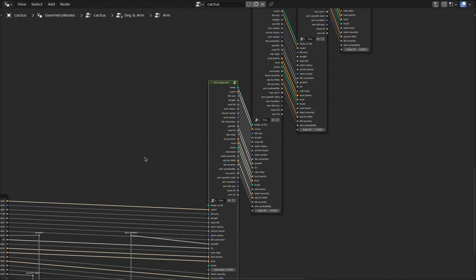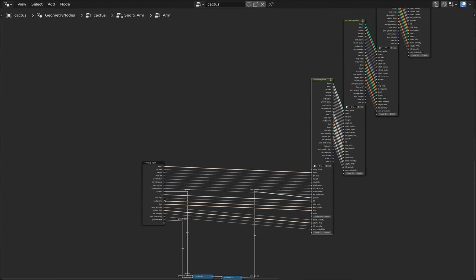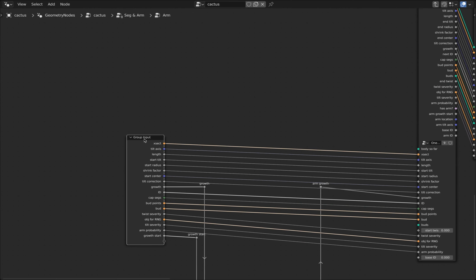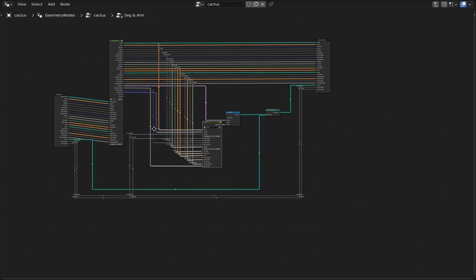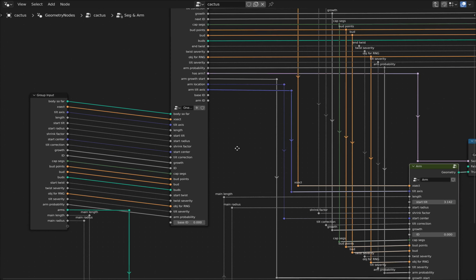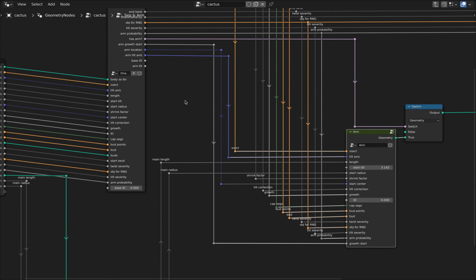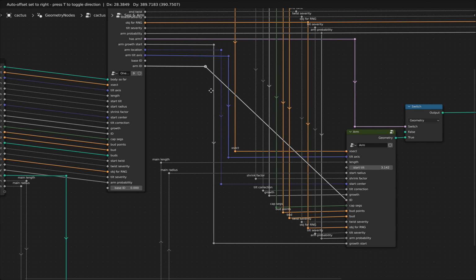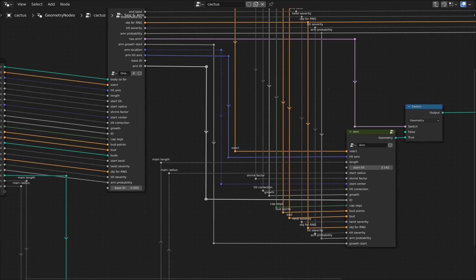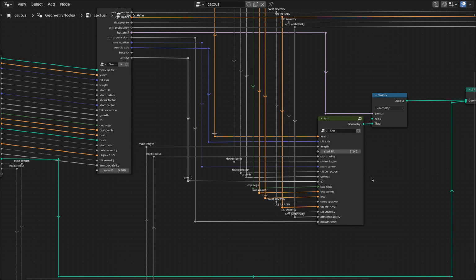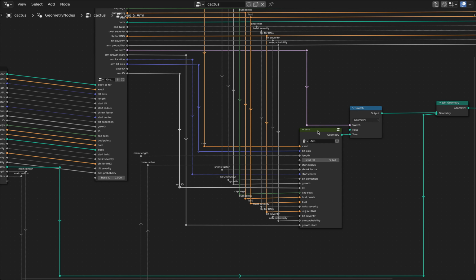So let's come back out to here. And I really want one segment from here. And we will take the arm ID output we just created, plug it into the ID socket on the arm. And then the arm also needs that base ID value.